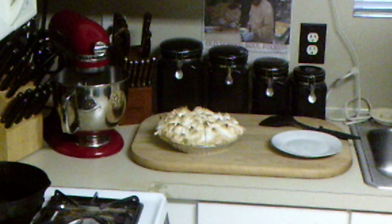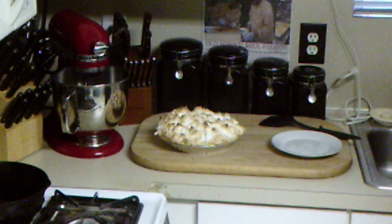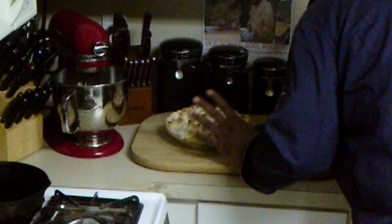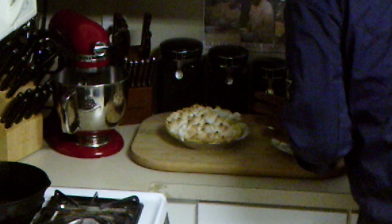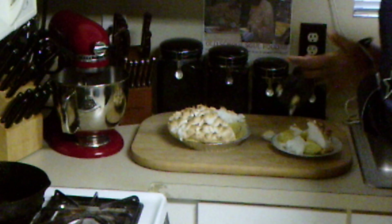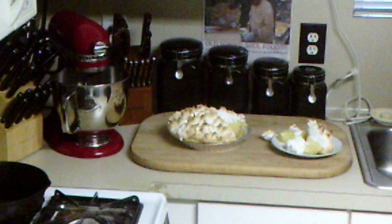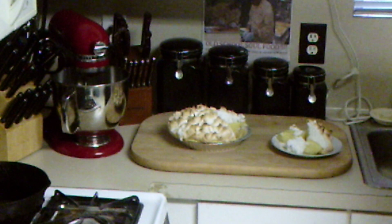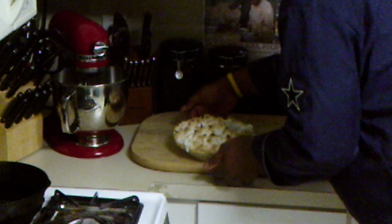Ready? Let's see here. The first piece is always the hardest to get out. Let's see here. Look under here. Bottom. Voila. Let's see. Come on, baby. First piece always the hardest. Wow. Always the hardest, but you see it set up. Definitely set up.